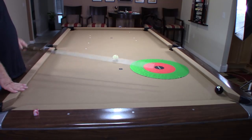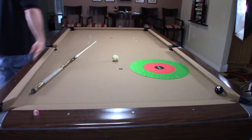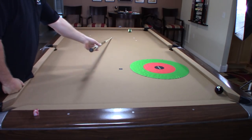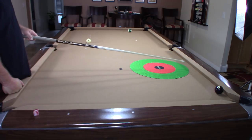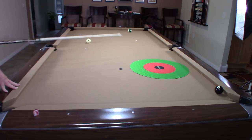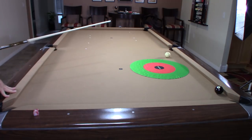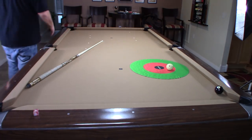This drill is for precise position play, so I'm trying to get in my target zone. We know what a straight follow shot does, so I need to change the angle so when the cue ball hits the rail it comes back closer to my target. I'll adjust a half a tip at a time — to move it right, I'm going to hit it with a half a tip of high right. That put me right in my target zone, though I hit it with a bit more right than I wanted.